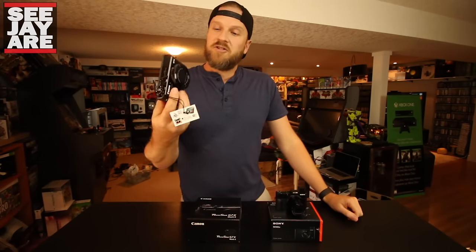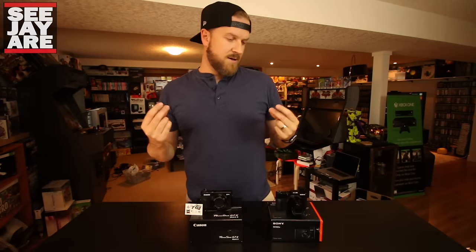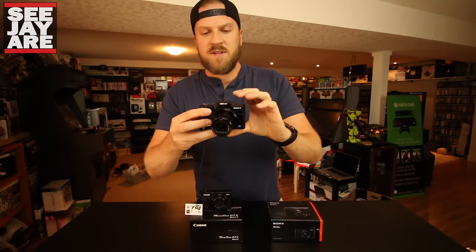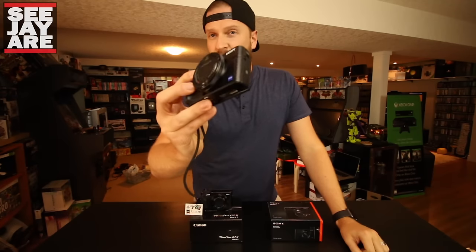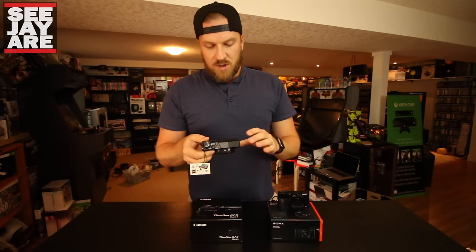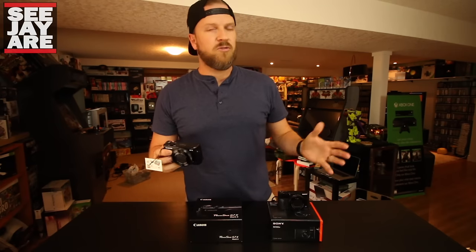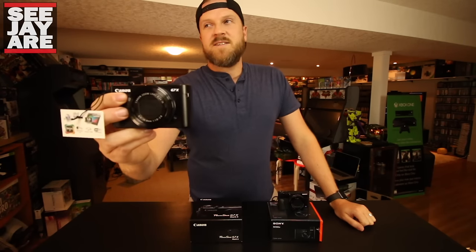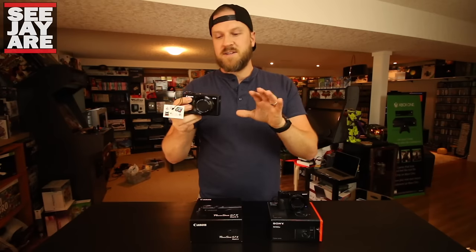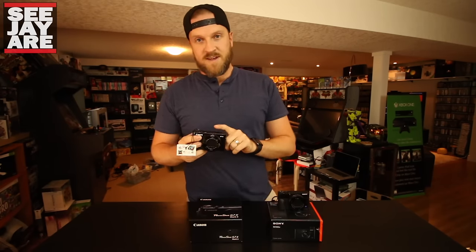The Canon G7X Mark II now comes with a time-lapse mode built into the camera. The RX100 Mark IV has a time-lapse mode but it had to be downloaded through one of Sony's apps — it works quite well though. I'm hoping to do some comparison video soon. One of the main reasons I decided to go with this was the price, and also the time-lapse mode built in. But mainly this camera — even the previous G7X Mark I — seemed to do really well in low light conditions, changing the ISO really quickly. So if I went from outdoors to indoors, it would auto adjust really nicely. That's one of the main reasons I went with this over the Mark IV.